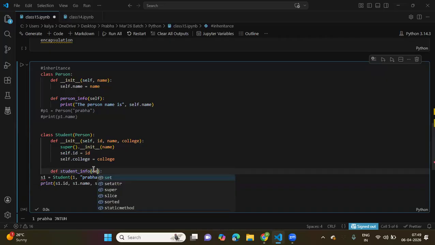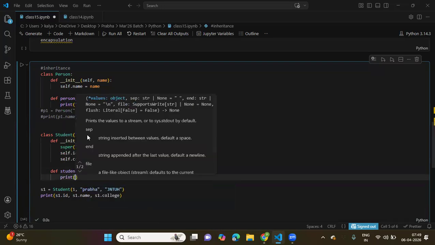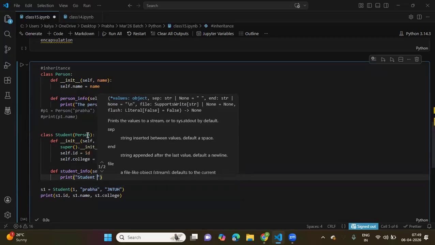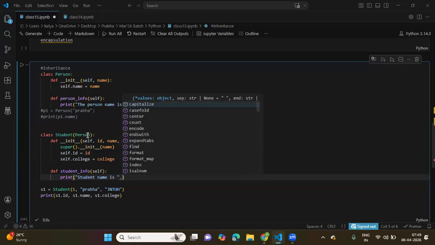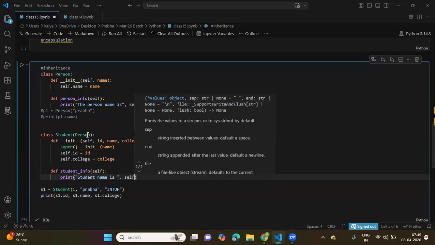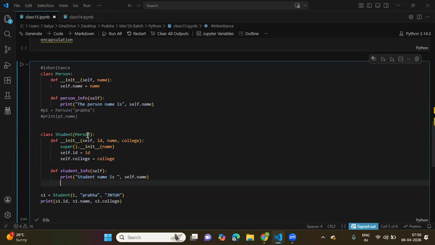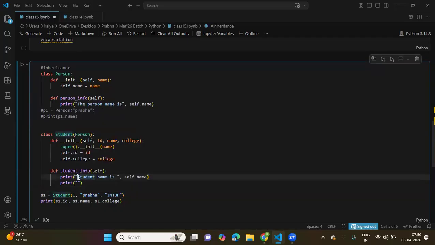Here we have to write the word self. Okay, so here the student name is nothing but the person name. Print student name is, we have to refer self dot name, and print, let's say student ID also.